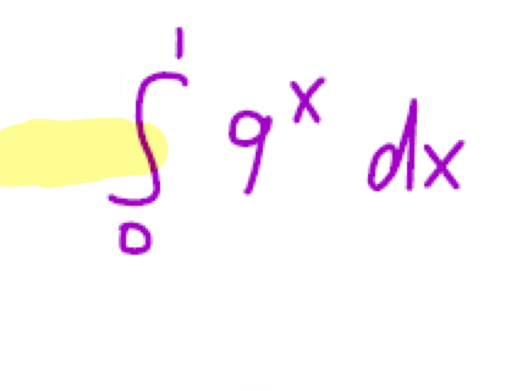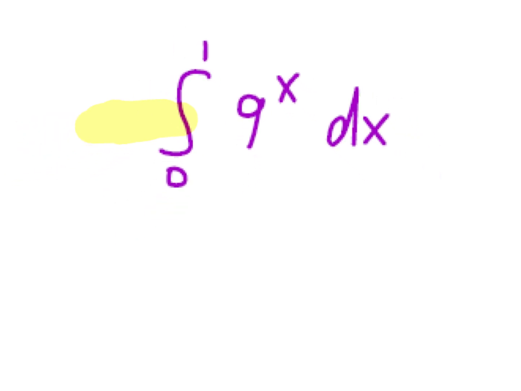Let's do our integral here. So we have 9 to the power of x. So our integral of an exponential function, keep the exponential function the same, but what else do we have to do? When we find the derivative, we multiply. So what do you think when we're doing the antiderivative we would do? We would divide by the ln of 9.